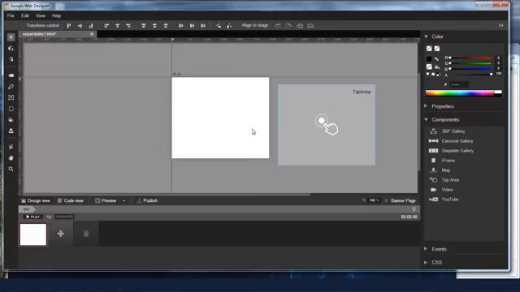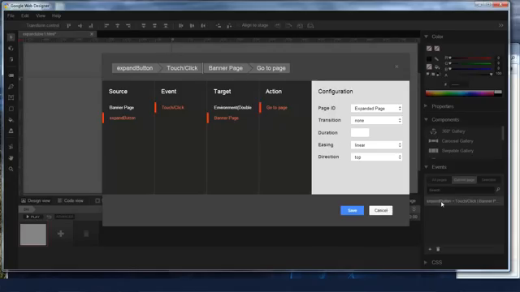Now the tab area has also been configured to expand and navigate to the expanded page on click, and this is done using the events. As you can see here, the expand button has been configured to go to the expanded page on click.